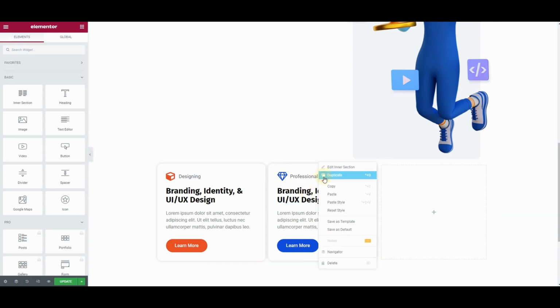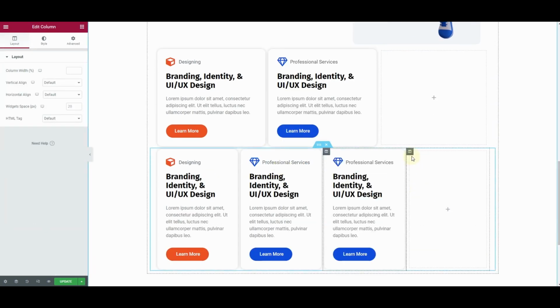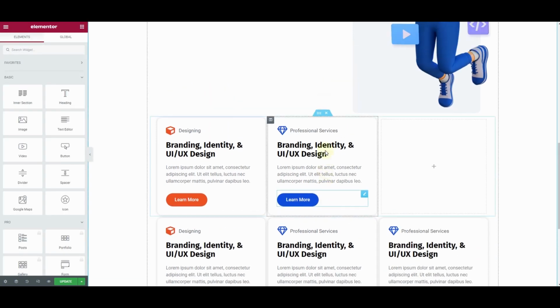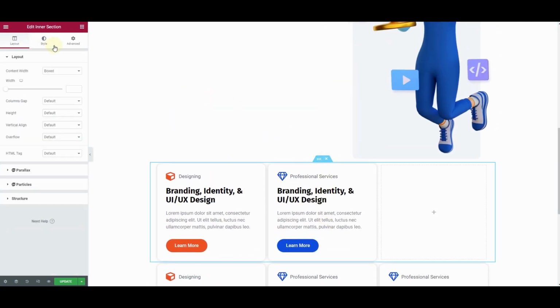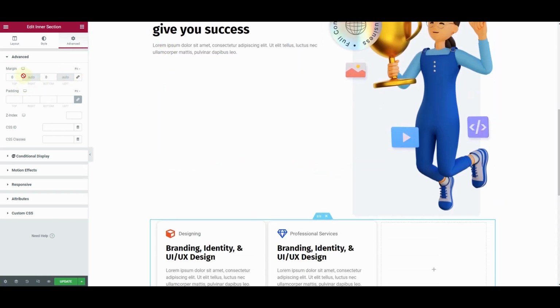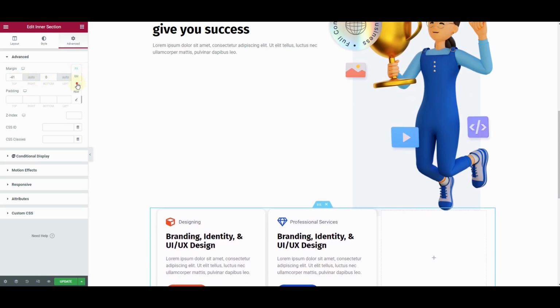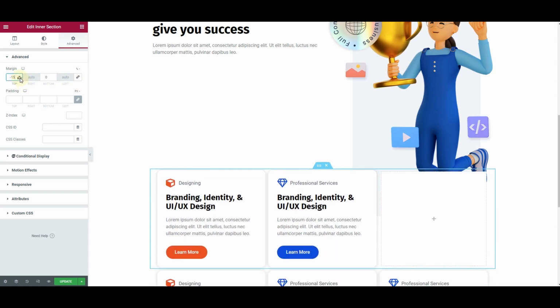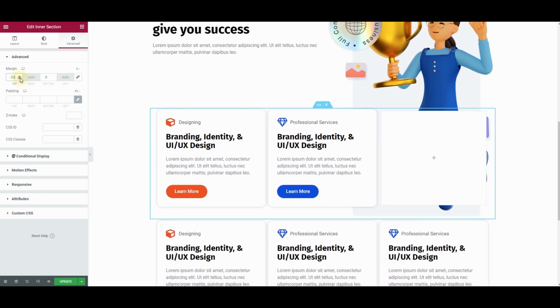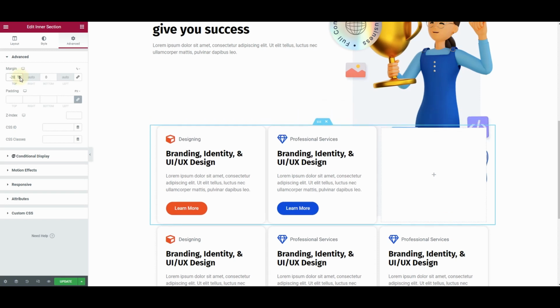Now what I will do is simply duplicate this one, and duplicate this one more time. I will delete this one from here, and then click on this six dots here, and then I'll go to this advanced tab, and from here I'll uncheck this chain icon and we can start adding some negative margin. So I'm adding the negative margin. Instead of using pixels, I'll use percentages. So right here you can see that it is just coming up. So right here I'll have to adjust this thing.